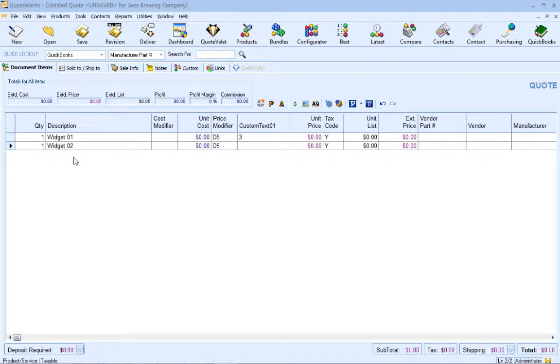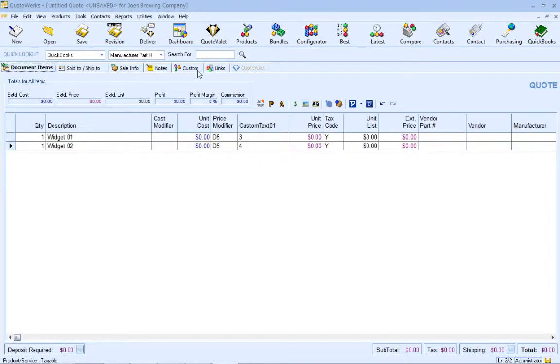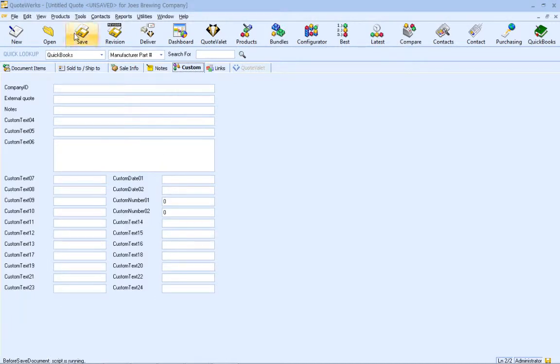So what we should get in our custom number 02 field on our custom tab, which will be right here, should be 7. So let's go ahead and save our document here. Cancel, and voila, we've got our 7.